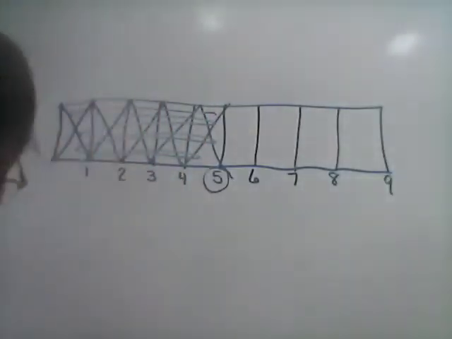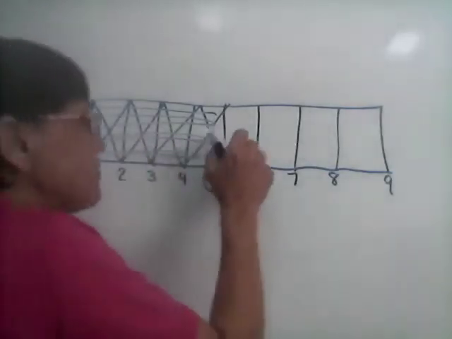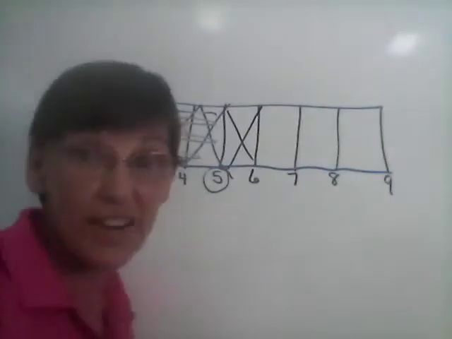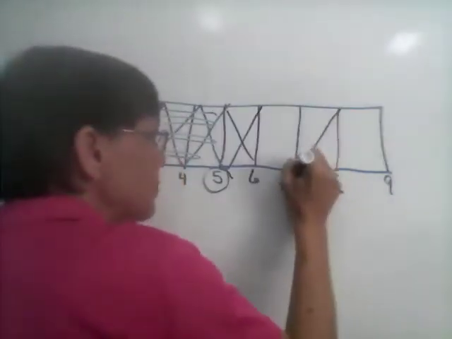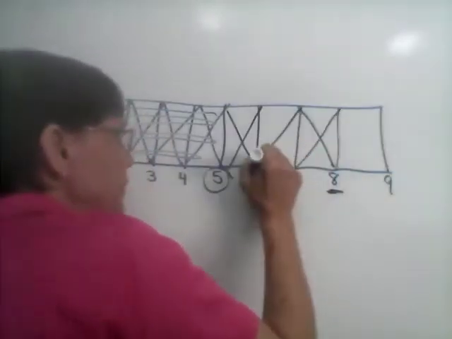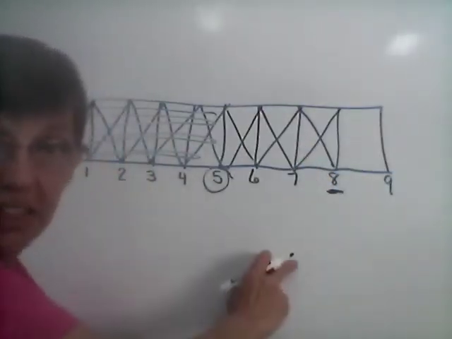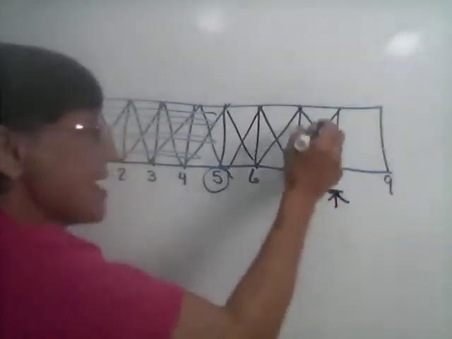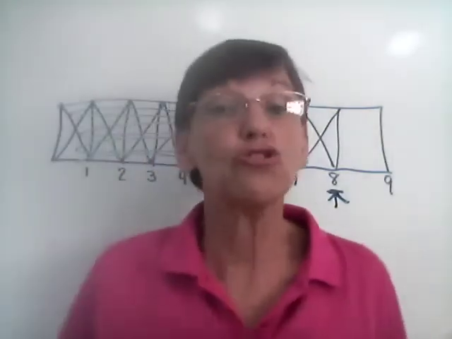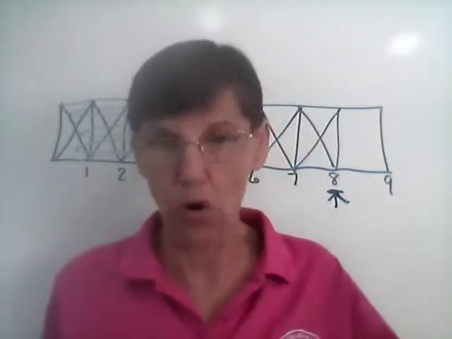Okay, so what are you going to do? This time, you're going to go down 1, 2, 3, 4, 5, 6. Or you don't even have to count. You can just find that. There's that number 8. Boom, boom, boom, boom. See how you can do that? You don't have to count them. You can just go find the number you want, and that's where it ends. Cool, huh? Those are called bar graphs, and you will see them the rest of your life.